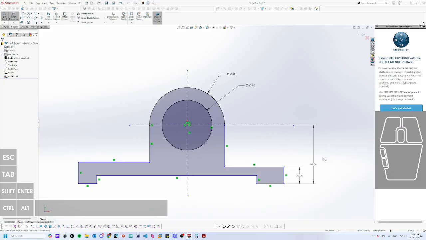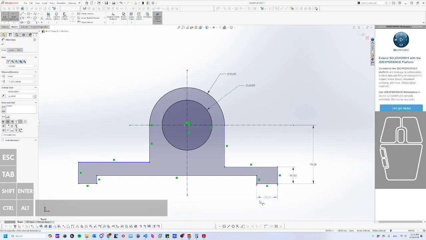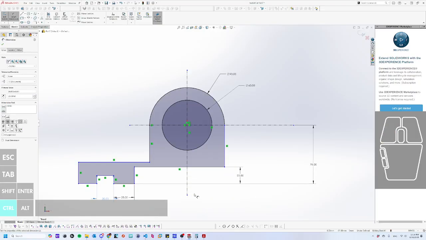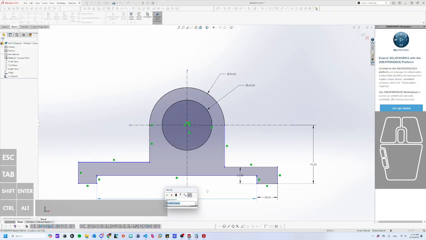Then I'm going to go back into dimensioning. The bottom foot is 25. The distance between this leg and this leg is 200. Oops, I'll hit undo with Control Z, or the undo button up here. 200.